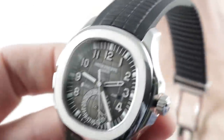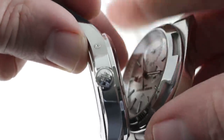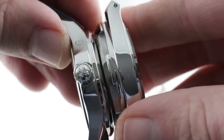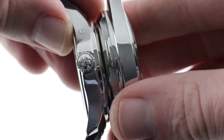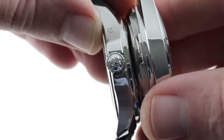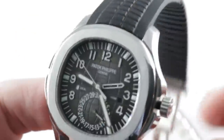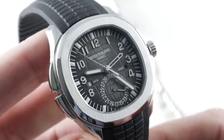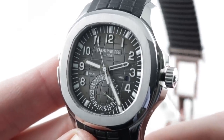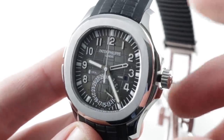Let's also talk about the slimmer and more elegant case of the Aquanaut. As it is far thinner — and I'll pull the Vacheron apart here just to use it for comparison — you can see just how much thicker the Vacheron is; it's not even close. With the Vacheron, it's a bit of a hamburger compound complication compared to the elegant integration of the Patek Philippe. The Patek is simply slimmer, more likely to duck under a cuff, and if you want the watch that wears better with formal attire, this might be the one, simply due to its slim profile and balance.